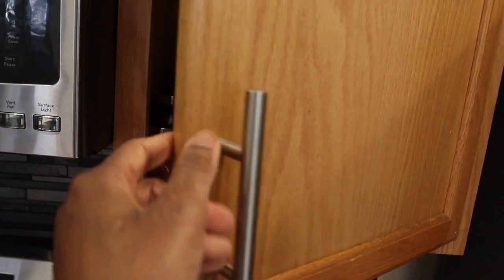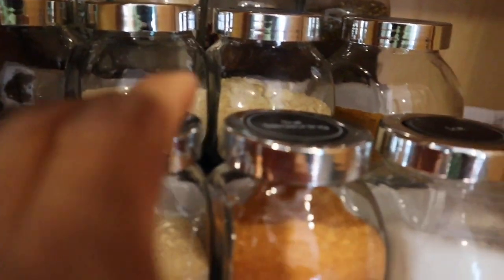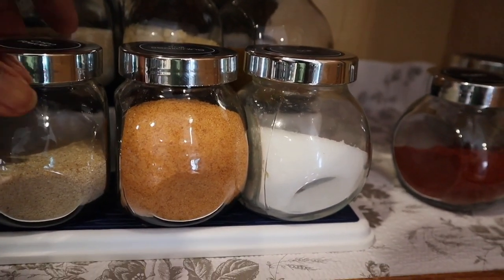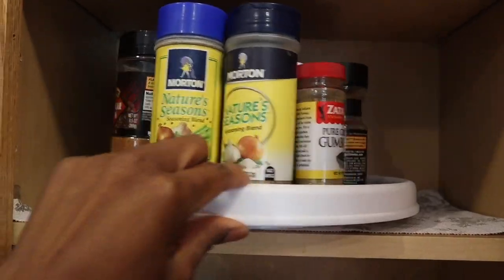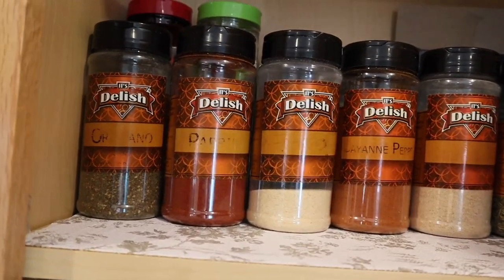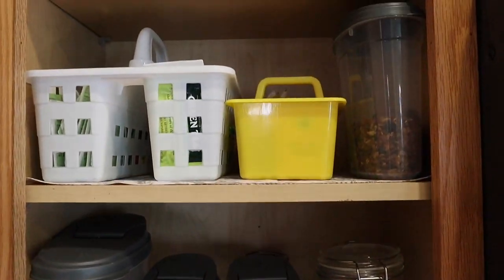We are done, and this is what my spice cabinet is looking like! You can see how beautiful and well organized everything is looking. Let me quickly take you through everything. I arranged my spice cabinet according to how I use my spices. On this lower shelf I have all the spices I use every single day — that's why I put the transparent bottles down here. I have some excess on the side, and these are also things I use every day. On the middle shelf I have more spices, and I love how the lazy susan spins around — it makes my life so easy and makes my cooking easy. On the top shelf I have the excess spices that fill the bottles down below, so whenever I need them I come up, take some, and transfer them into the transparent bottles.